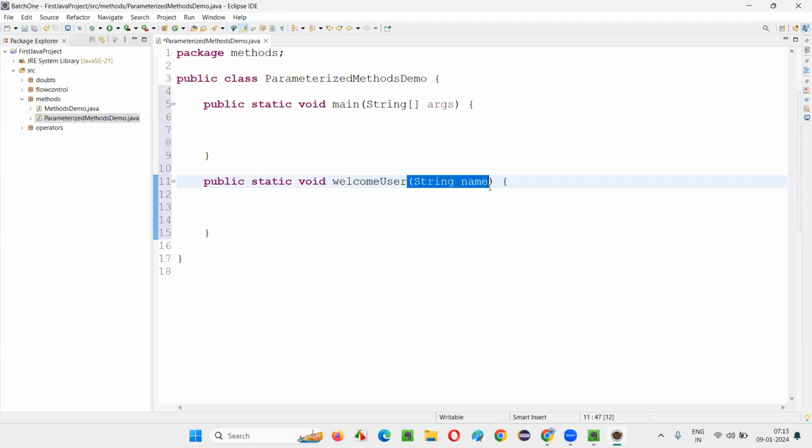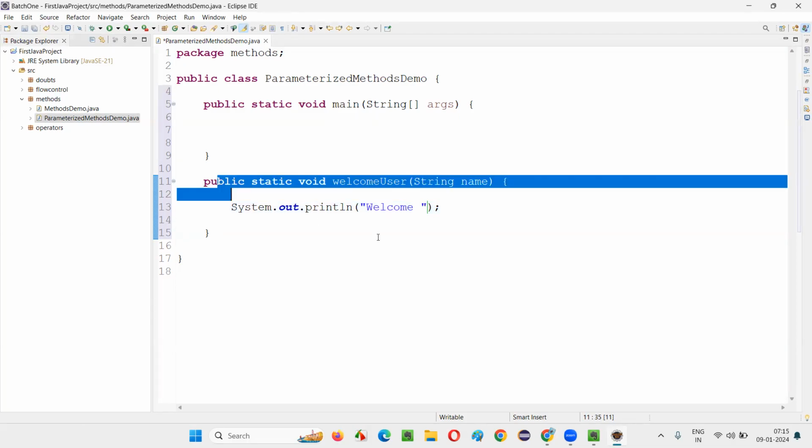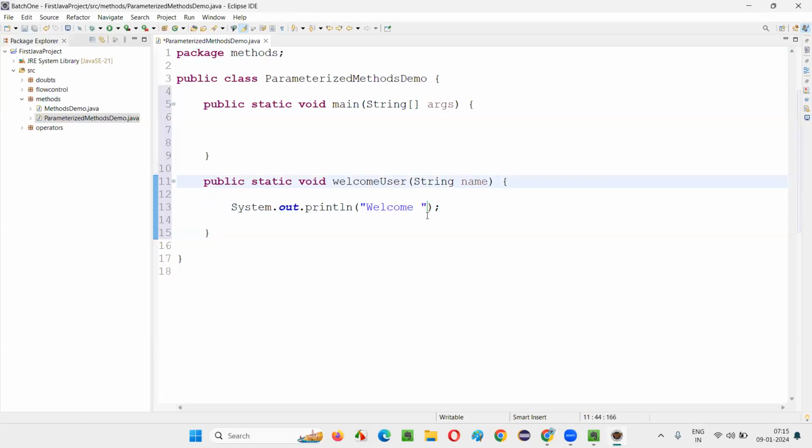Now here I'll simply say system.out.println, Welcome. Whatever name is passed to this particular method while calling it, that name will be welcomed. Welcome plus name. Here plus is acting as an addition or concatenation operator, guys.